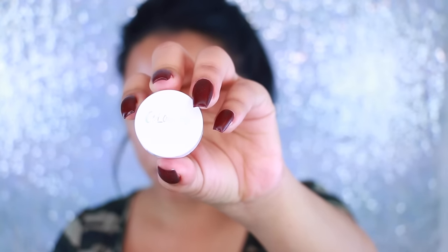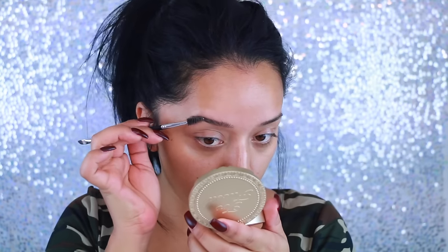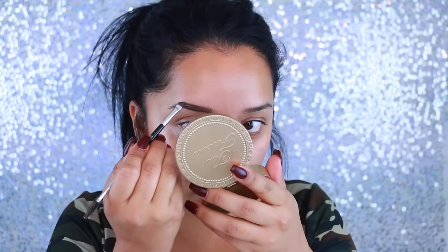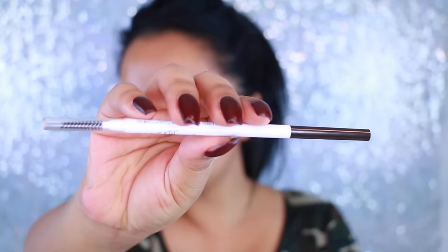I'm taking the ColourPop Cream Gel Eyeliner in Black Brown — this is my favorite brow gel. I've tried the Anastasia Dip Pomade and the NYX Dip Pomade as well, and this definitely takes the cake for both of them. It's very creamy and a little goes such a long way. You do have to be careful because they dry out rather quickly, but other than that, it's amazing.